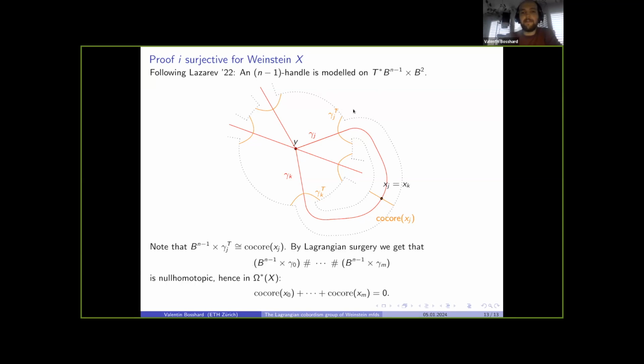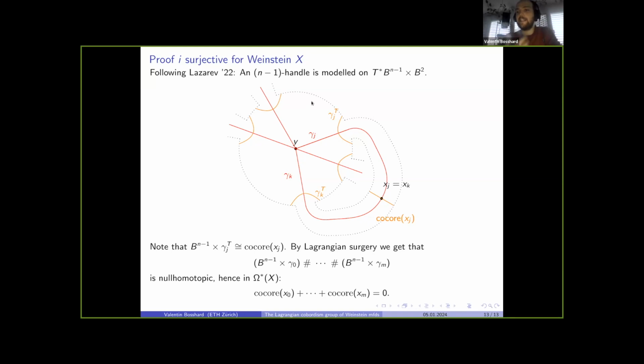And we're almost there, because if I go first here with this Lagrangian submanifold, then here, then here, and then here, and then here, then I get back and do surgery. Because I can do surgery from here to here, such that I get an arc that goes directly from here to here. If I do also surgery here, I get an arc that goes directly from here to here. If I do surgery of this part with this part, I get an arc that goes directly here, and so on, such that I end up with an arc that just lies here. And this doesn't intersect the core, because the core is the red part.